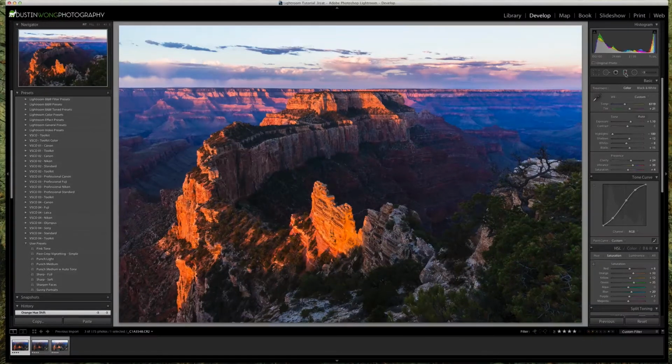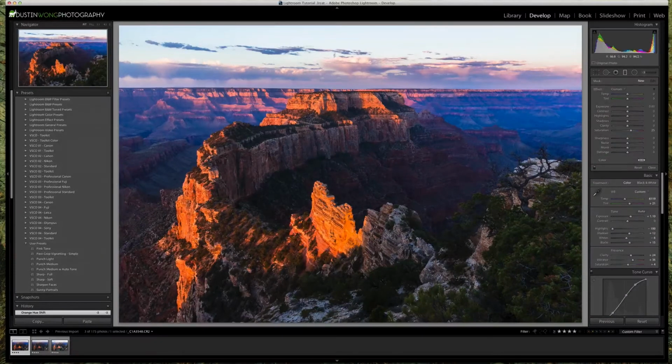The first tool is the gradient tool. Click and you drag. And the gradient tool allows you to make any of these adjustments to this particular gradient. So I'm going to show you what that does.